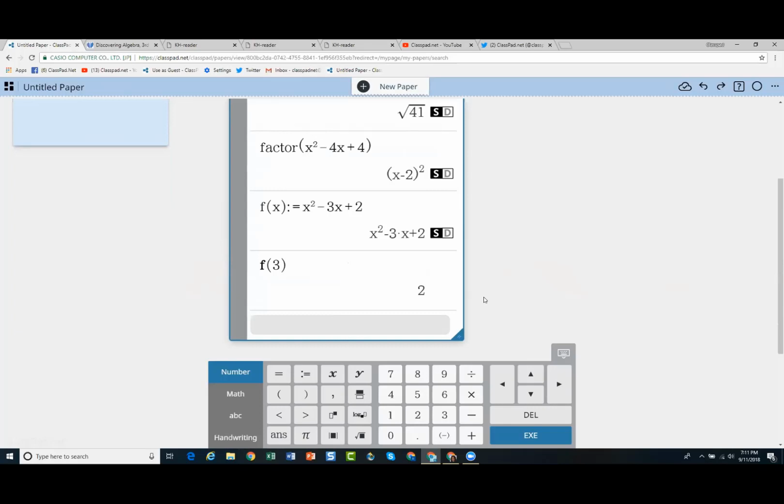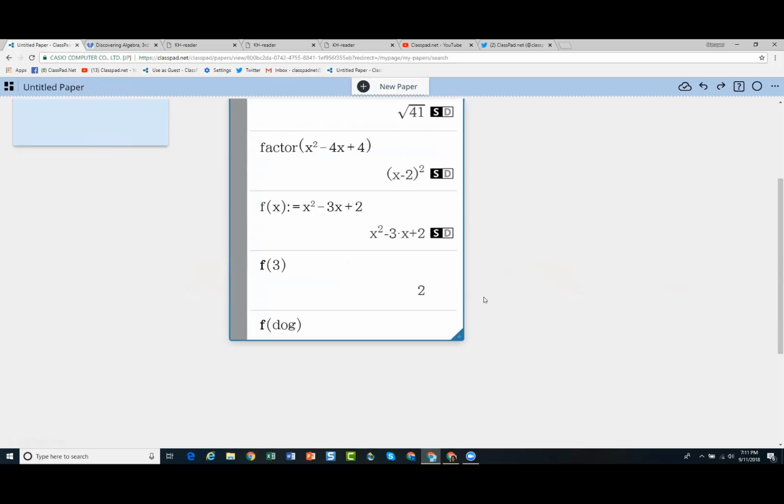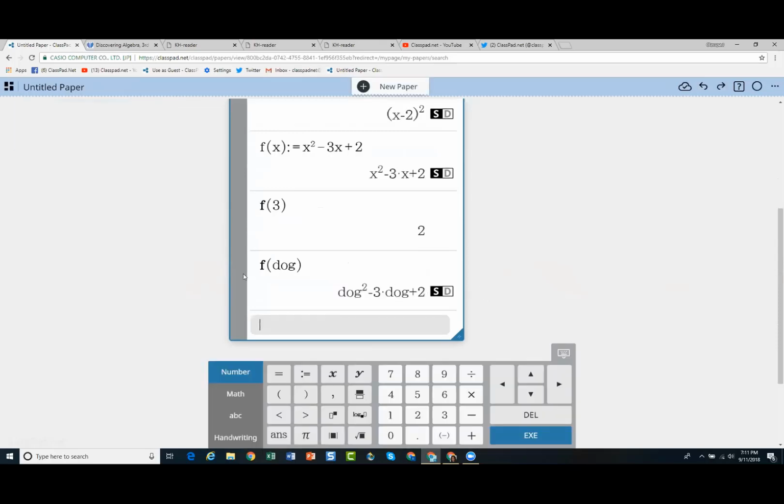So now I can use the calculator to help me evaluate that function at specific values, or I can help students who are just learning what does that mean when you ask me to evaluate a function. What am I actually doing? You could actually use words. And it helps them understand that this value that I'm putting in here is replacing the variable. And so this is a nice visual. So there's lots of things that you can do with that in the Calculate.